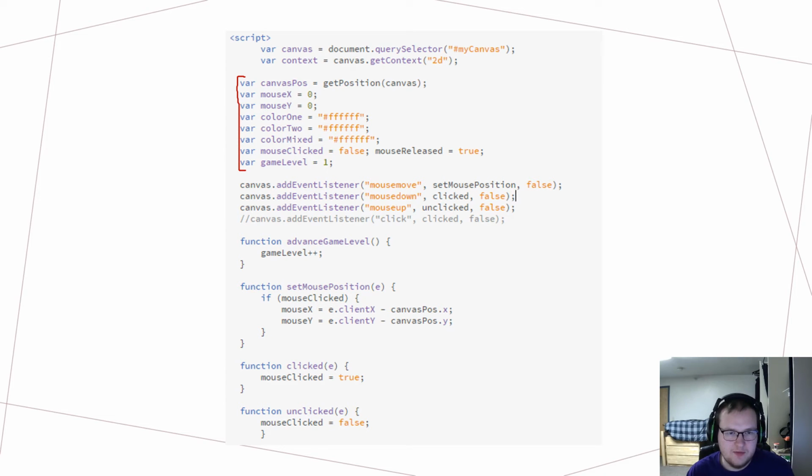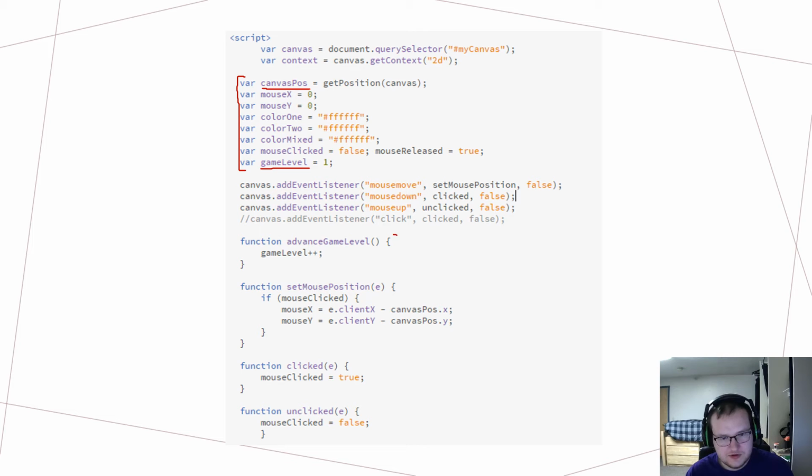Basically this is creating a variable. This one specifically is the canvas position, and this grabs the position of where the game is, essentially. And then another important one for this one specifically is the game level. So once you've created one of your colors, then you're on level 1. Once you've created the next color, you're on level 2. And once you've created the final level, you're on level 3. And so that will change depending on what level you were on.